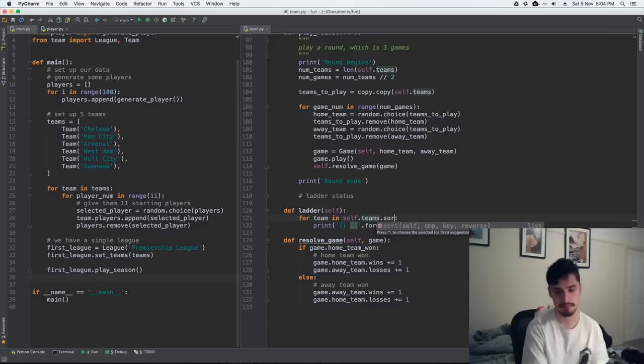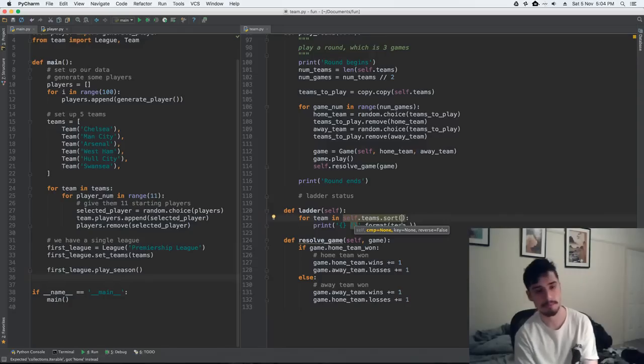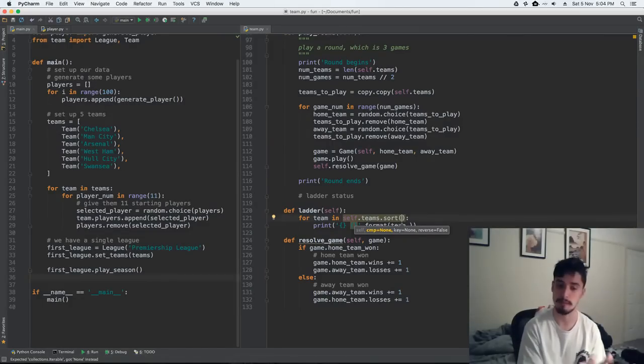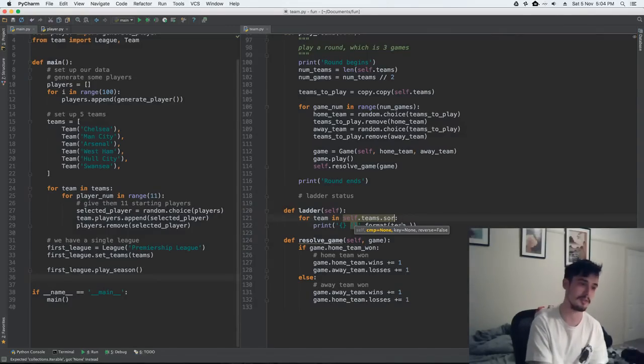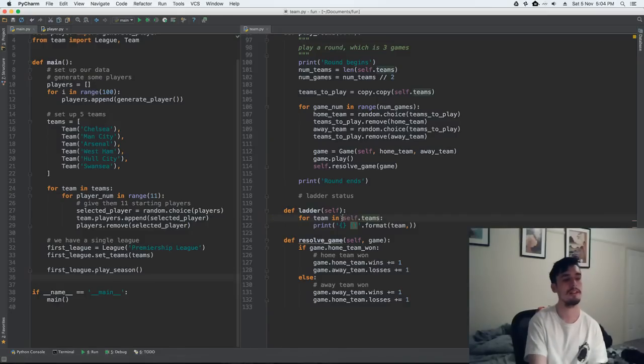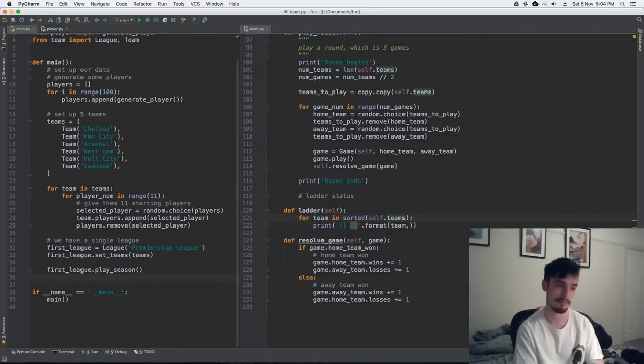Now there are two kind of ways to do this. One is to say .sort, which is going to sort the original list, which is not really what we want to do. So there are two types of sorting. One where you modify the original list, and one where you just return a new version of the list and use that in whatever function you've got. So .sort is going to be a destructive thing, so it's going to sort the original list, which is not really what we want to do. So instead what we want to do is use this sorted function, which just does it by copying the list and then sorting it.